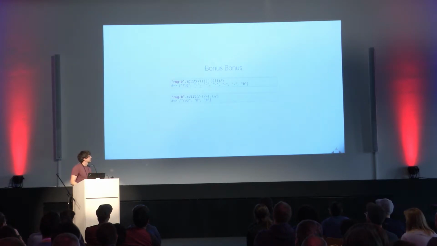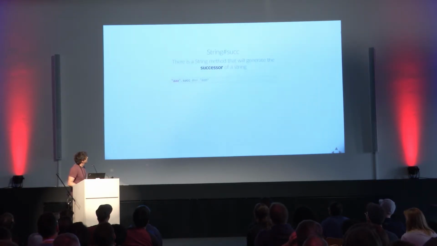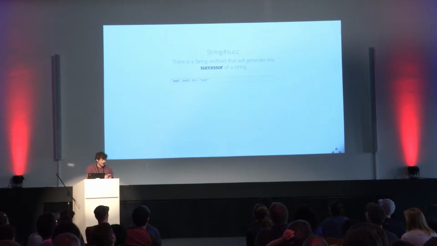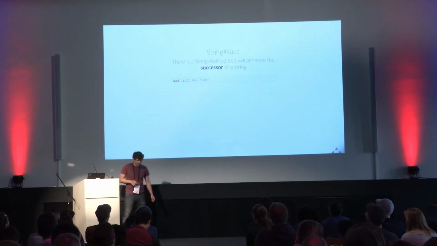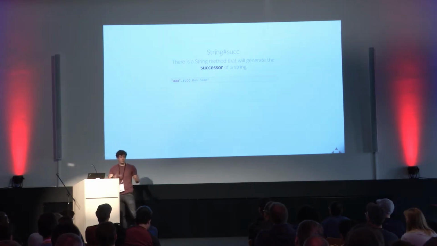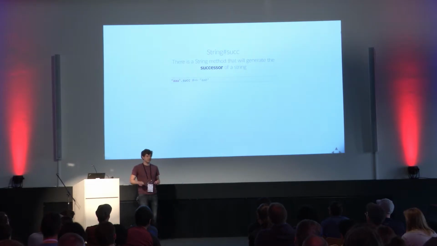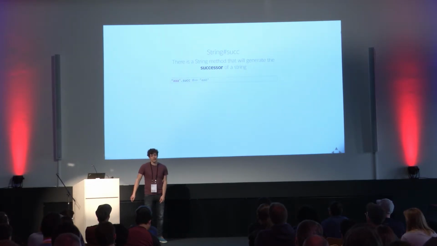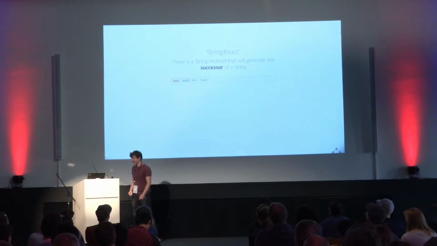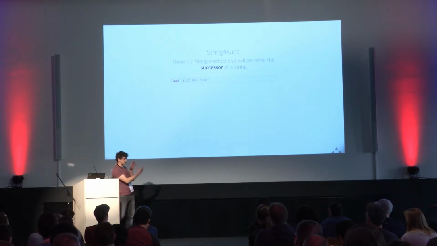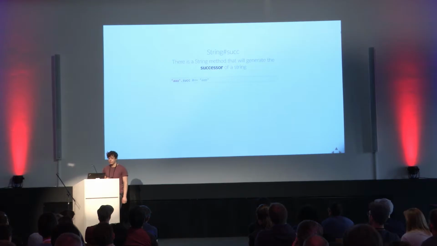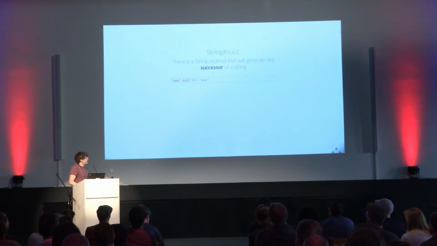Okay, that's more crazy things that I don't want to go into detail about. Another example, one of my favorite methods, the successor method. It operates on strings, but it increases the number or the string data in the string. So if you have a string with a digit 4, it will just print out 5. And the successor of AAA is AAB, makes sense.